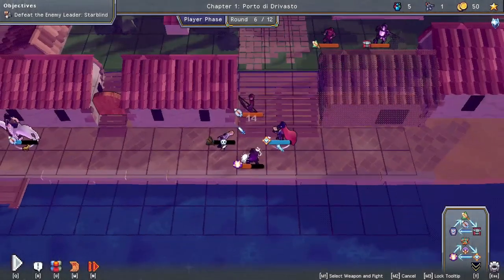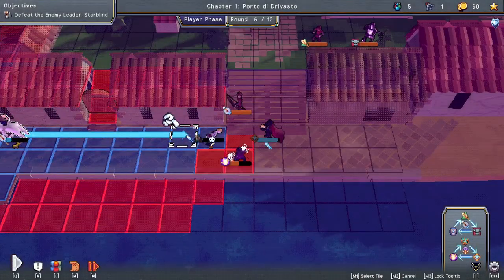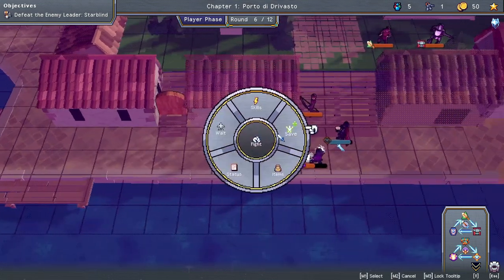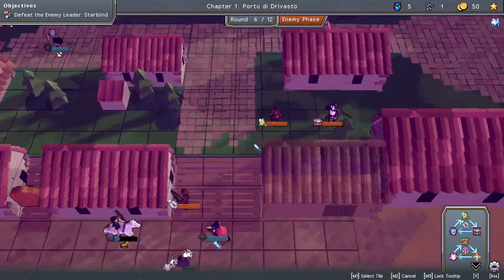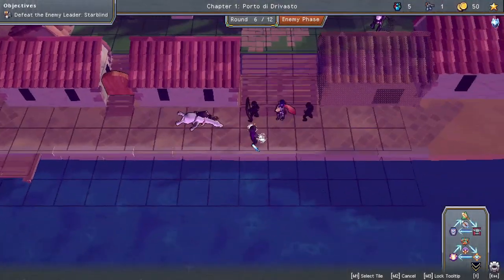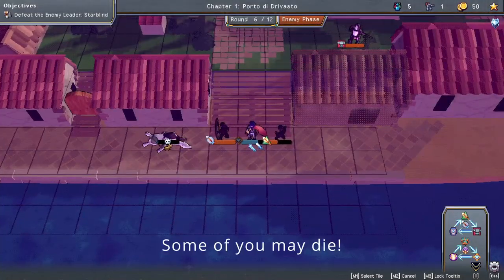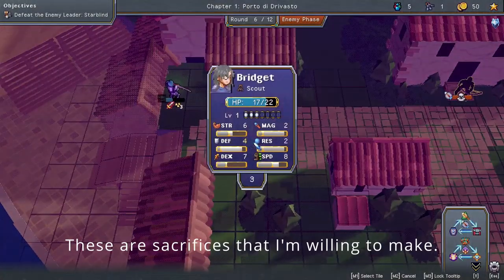I've got to hit you. I can save you. Okay, return to caravan. All right, cool. Cool. And you're also down. Cool. Some of you may die. These are sacrifices that I'm willing to make.